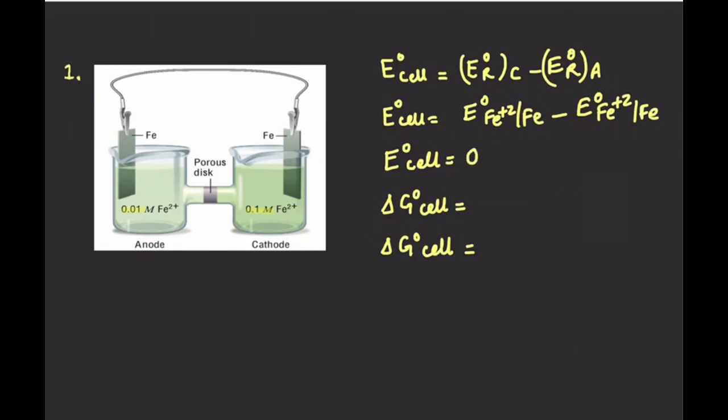is equal to 0. And we know that for any galvanic cell, delta G naught of the cell is equal to minus nF E naught of the cell. So from there we can write that delta G naught of the cell is equal to 0 because E naught of the cell is equal to 0. And delta G naught of the cell can be written as minus 2.303 RT log equilibrium constant. Since delta G naught of the cell is equal to 0, from here we can say that equilibrium constant is equal to 1. So let us try to understand the concentration cell.